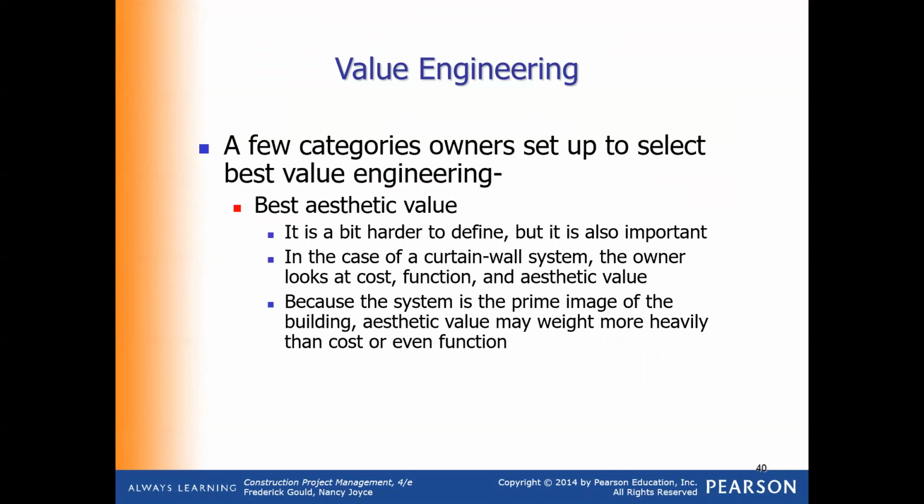And the third category is the best aesthetic value. Basically, it's weighing the price, the dollar amount, versus an aesthetically pleasing element in the building. For instance, do you want to put a curtain wall on your building, but it's going to cost more than just brick, but it makes your building more attractive? Yes, it costs more money, but there are more positive implications toward your building. So then you would weigh this versus that and make your selection.